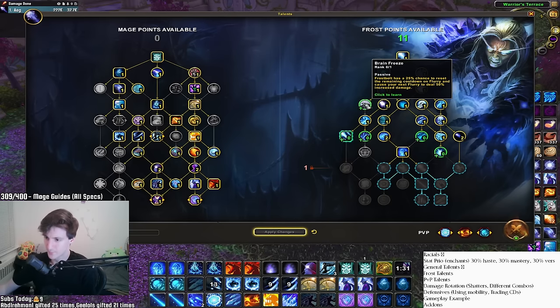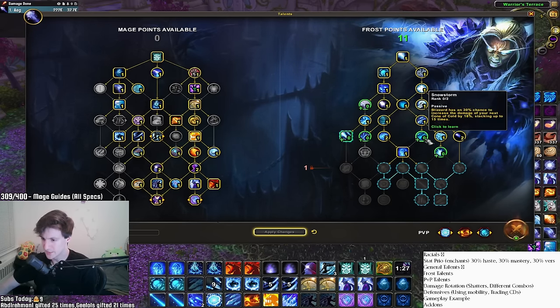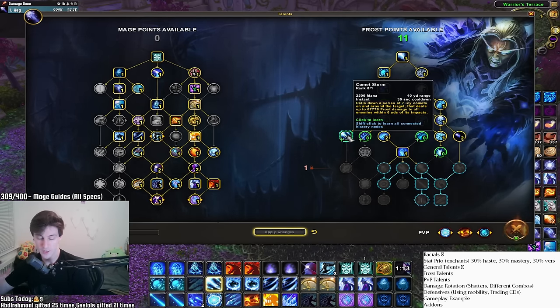We're not going to put it in Brain Freeze because we don't cast Frostbolt. Frozen Touch is another Frostbolt talent. We don't want to put it in there. Blizzard has a chance to increase Cone of Cold damage, so we don't want to put it in there. And then Flurry has a 15% chance to generate two Icicles. That's okay, but not that good. Comet Storm is just that one talent that we need to keep going down the tree.